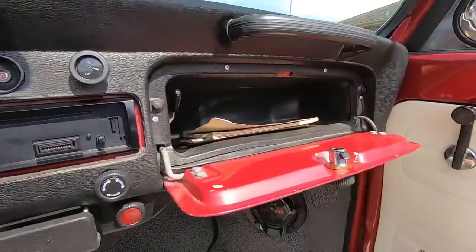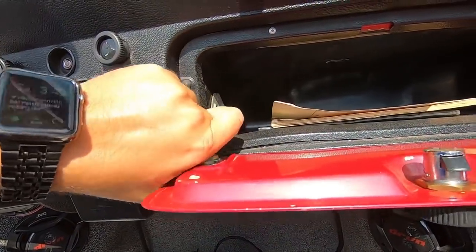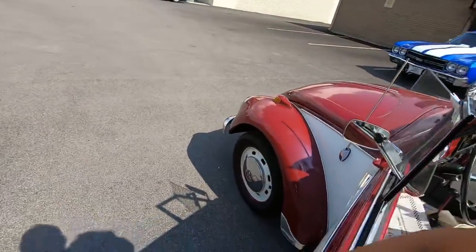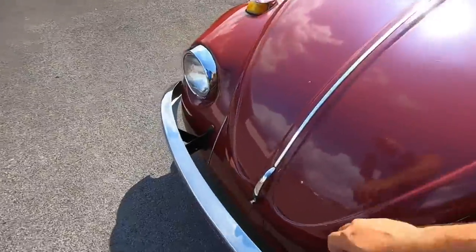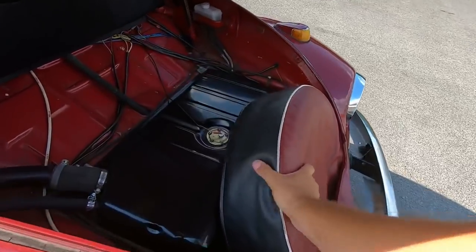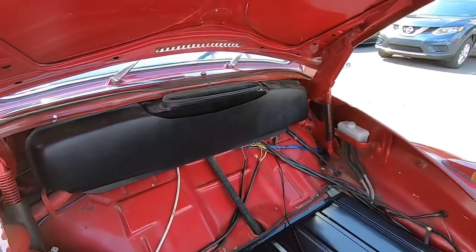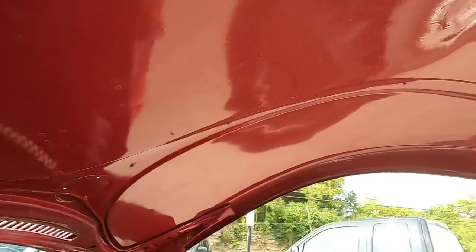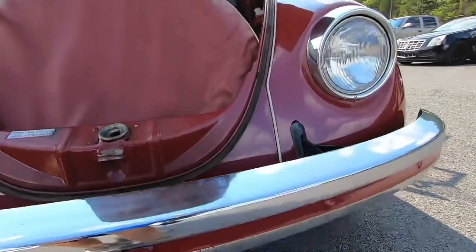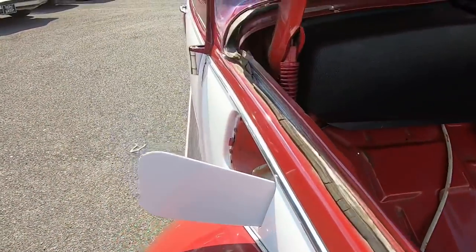Let's look in here. What about this one? Is that my lock? Maybe. Let's see. Yep. See, I told you I figured it out. Spare tire. Oh my goodness. I'm dropping stuff. The seal around this is a little bit weak too.